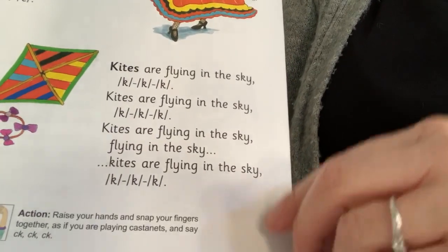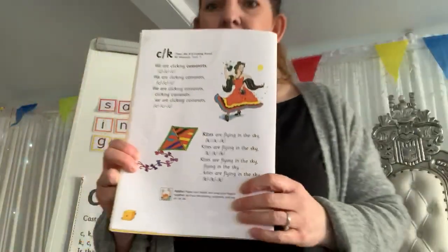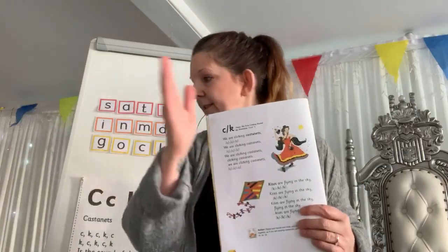Kites are flying in the sky, k k k. Kites are flying in the sky, flying in the sky. Kites are flying in the sky, k k k. Okay, so we're going to do that. Ready? We'll pretend to fly in our kites. Kites are flying in the sky, k k k. Still the same action. Kites are flying.